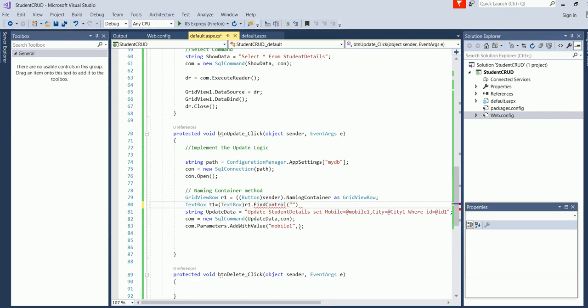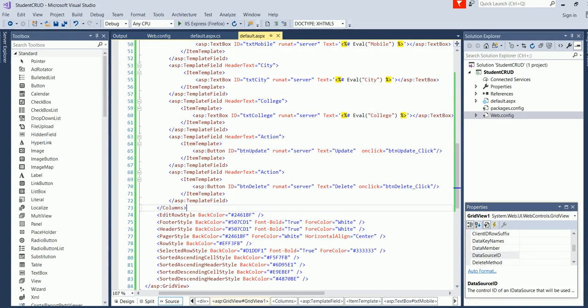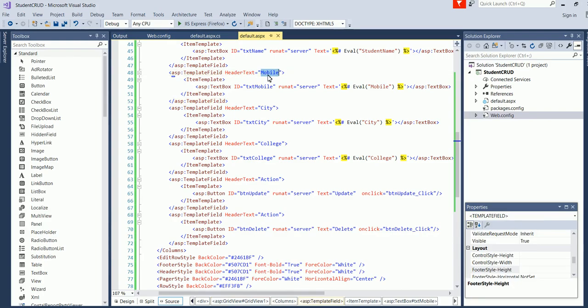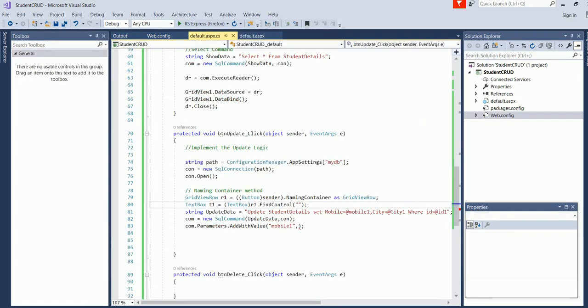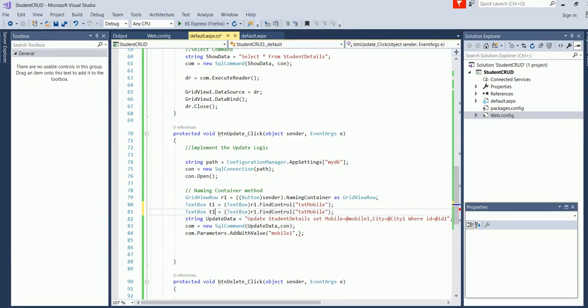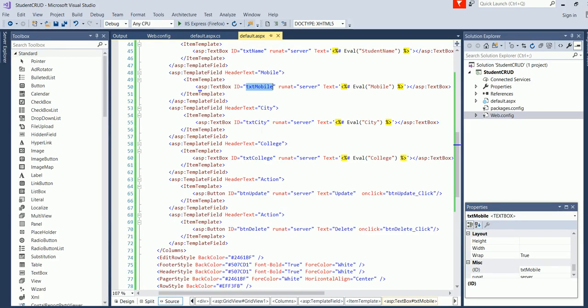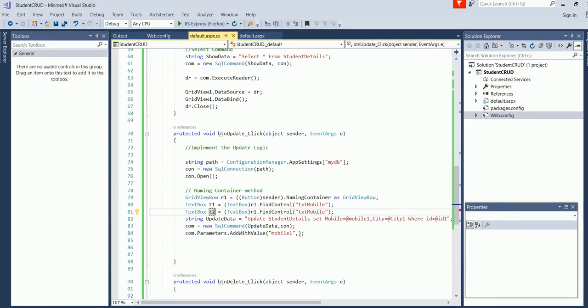Inside this we want to pass the ID. Which ID? For the mobile text box, we have txt mobile as ID, that we have to pass here. Same, copy this line of code. Do that for city, T2, and here the ID will be txt city, correct?